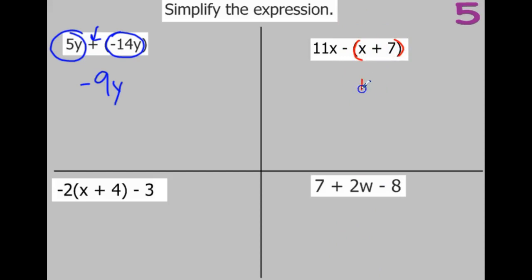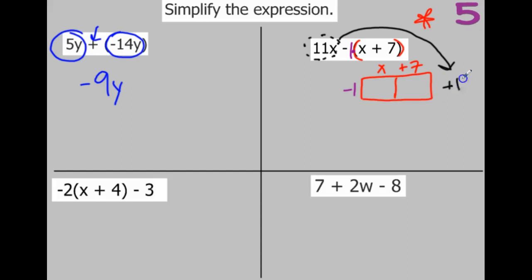We've got a whole big set of parentheses we are going to have to distribute. This one is where people get really confused, so be careful on this one. This 11x is not touching our parentheses. There's a subtraction sign in between there. That's really subtracting a 1, or the 1 is touching our classroom. So our teacher is a negative 1. This 11x is just there. This is just another term that we're going to have to add on to the end when we're done. Because it's positive, that's why I'm adding.